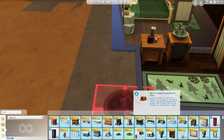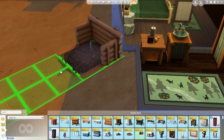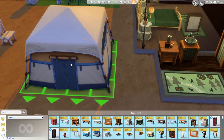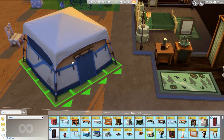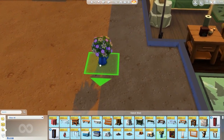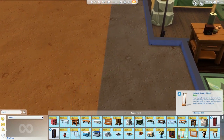We have the Horseshoe Pit. So let's take a look at that. There we go. Cabin in a Bag. Wow, that is gigantic. So there's that. And let's see, Can of Flowers. Oh, so you could have a can of flowers. That's adorable. Natural Beauty Mirror.